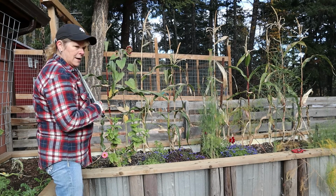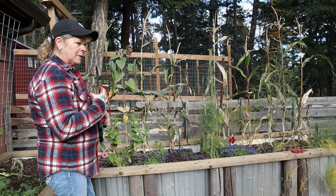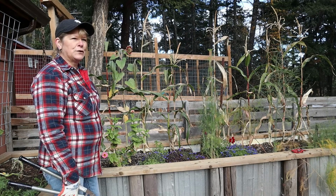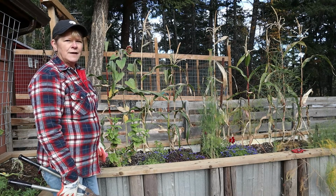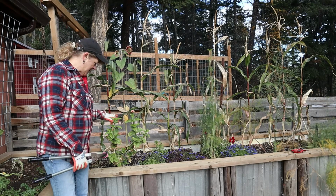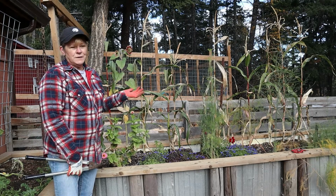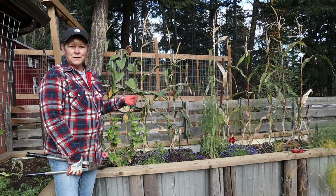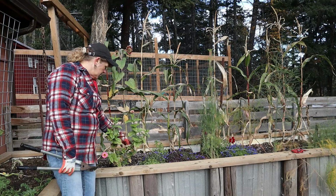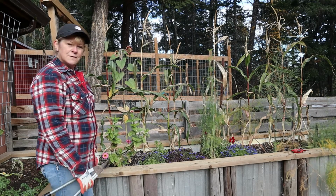I also took out my calendula, cut those all down, and I'm leaving the fern leaf dill. I'm just going to leave that in the ground. I'm not going to bother removing that. And these are actually my cut and come zinnias, and they're still producing flowers. So if it does frost, I'll let the frost deal with that, and then I'll take them out. But until then, they're really, really pretty, and I like to leave anything that still looks nice.